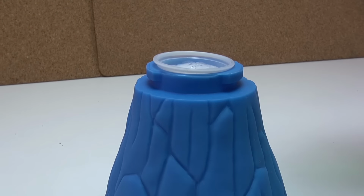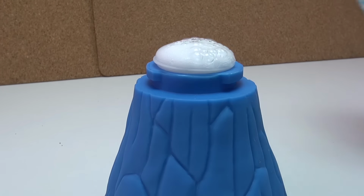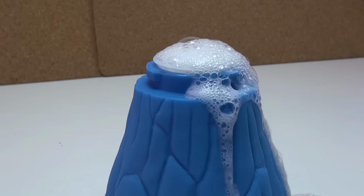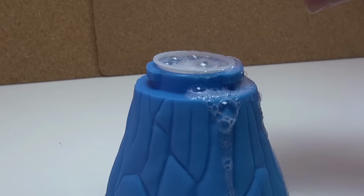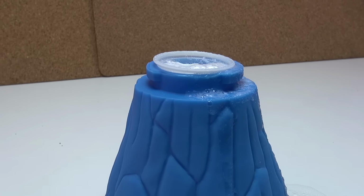You can hear it sizzling. And here we go. And it's exploded already.